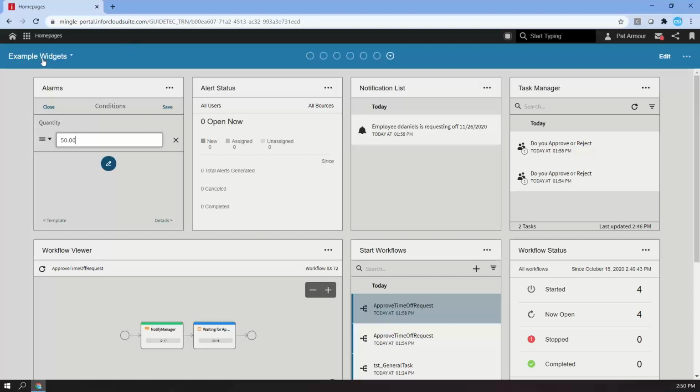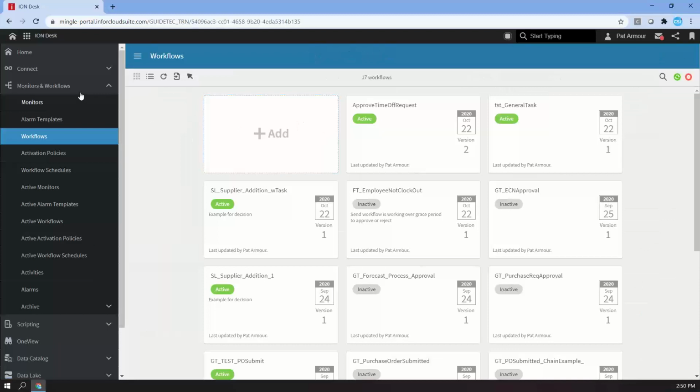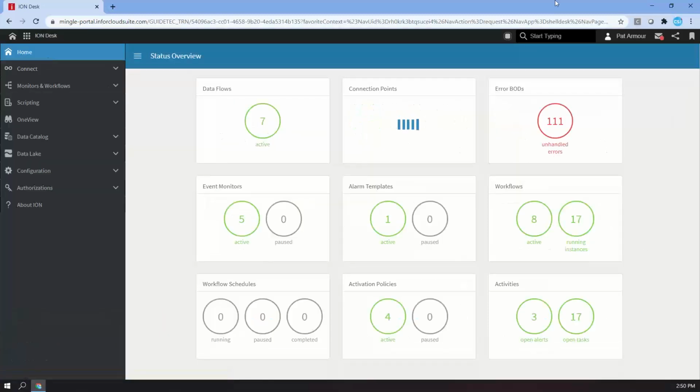And the last piece is, if I'm using all of these things, the monitors, workflows, events, activation events, there's a lot of stuff in there. But IonDesk is nice for that because the home will tell you immediately if there's any issues. I do have 111 BODs that have failed for whatever the reasons are, but I get to see it automatically.